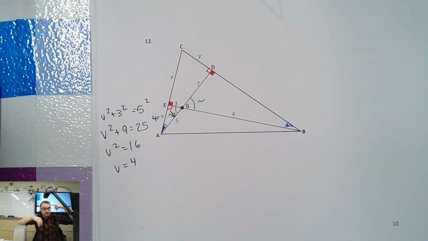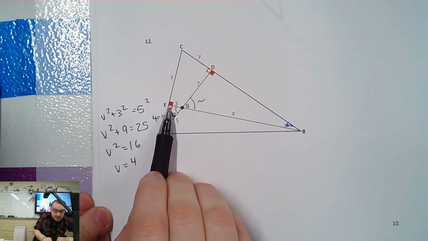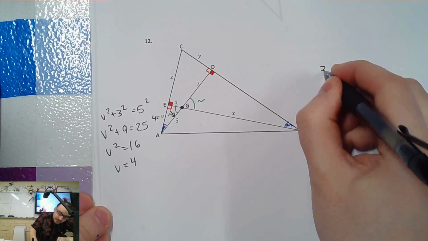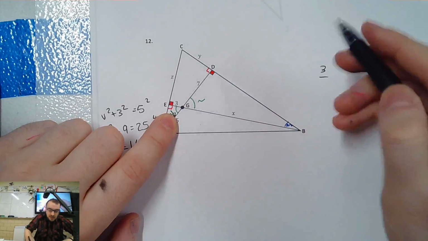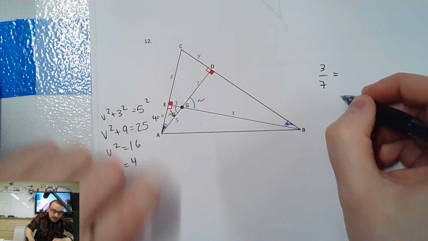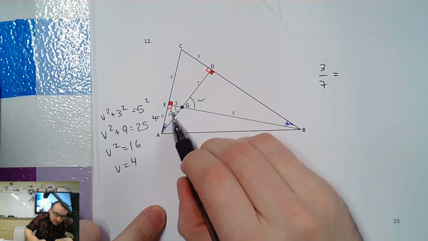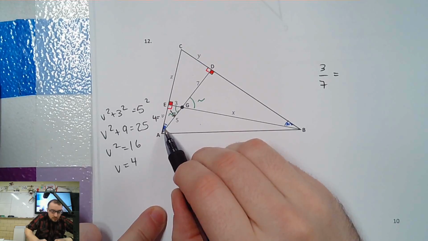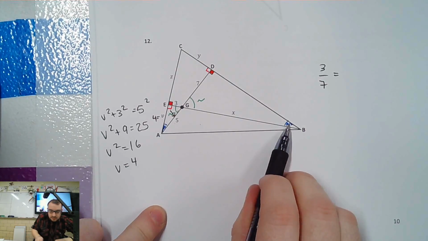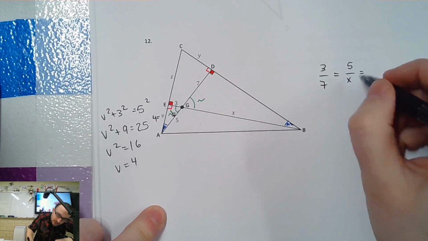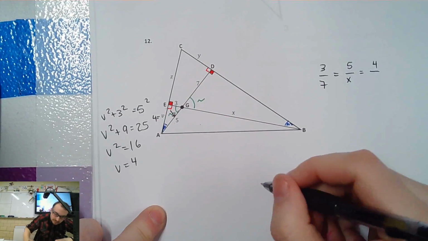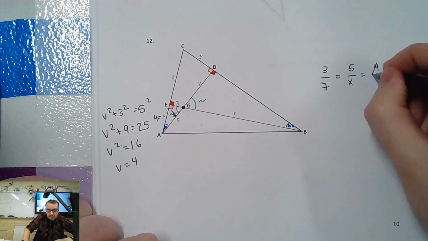I'm going to be quick. Between the red and the green angle is 3 on the small triangle. What's between the red and the green angle in this triangle? 7. 5 is between green and blue, otherwise known as the hypotenuse. What's between green and blue here? So 5 goes with X. 4 goes with what? Well, this side, we don't know. We don't care about it, though, so who cares?